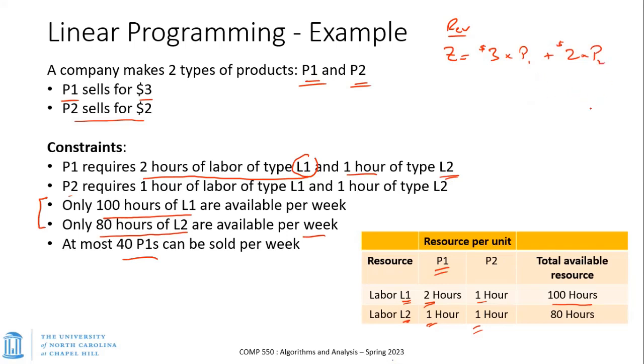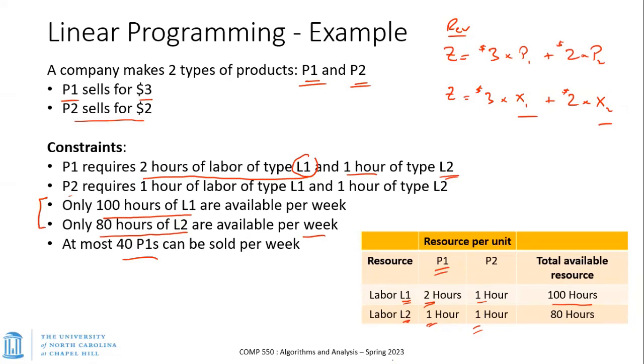Now, P1 and P2 are actually the names of the products, so I'm going to use variables X1 and X2 to represent the actual number of P1 and P2 produced. I'm going to rewrite this as Z equals 3 times X1 plus 2 times X2. X1 and X2 simply correspond to the quantity of products P1 and P2 that you are manufacturing on a weekly basis, respectively, and you're multiplying by how much money each fetches in the market. So now we're trying to optimize the overall revenue, and that's given by this equation.